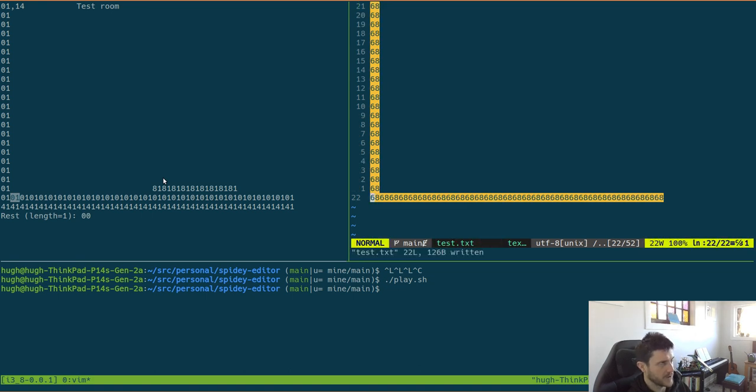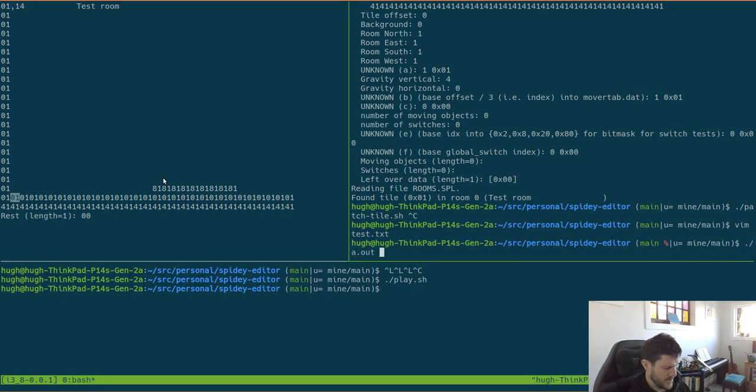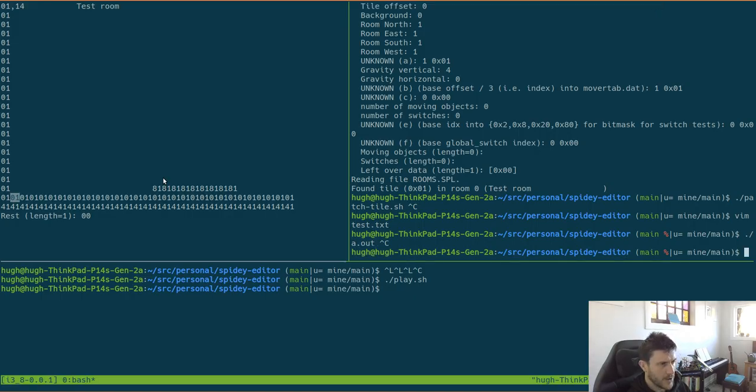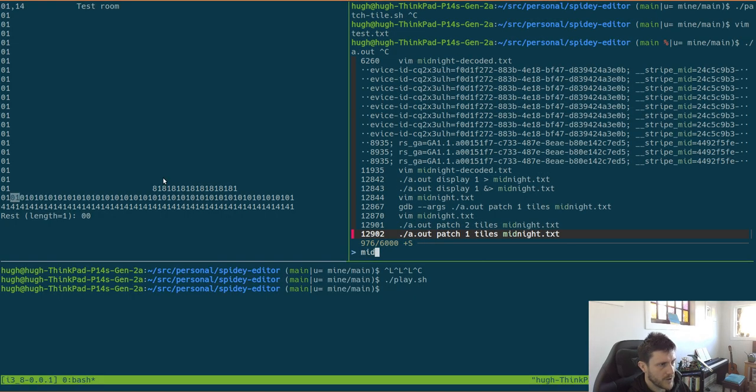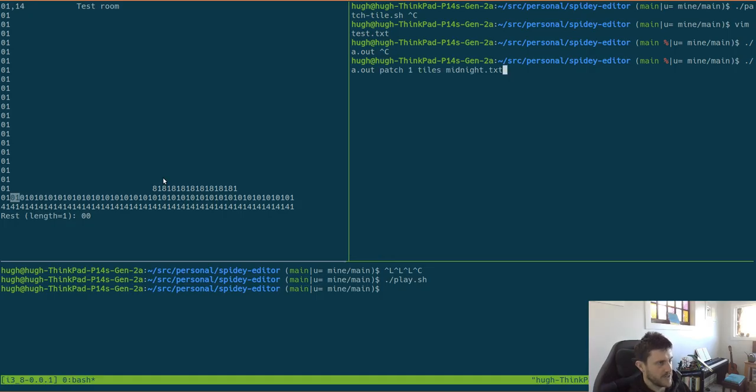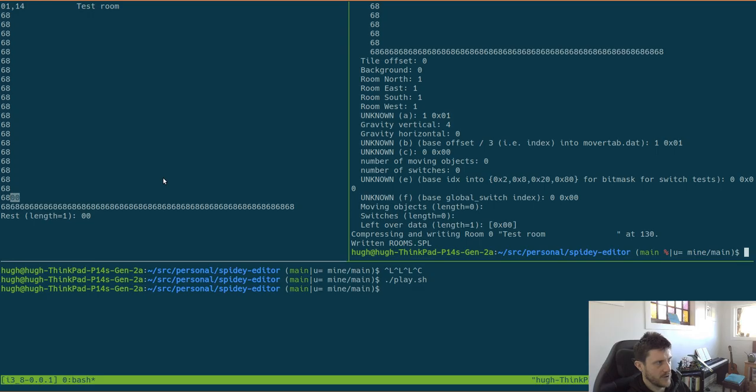And that just makes us get a wall like that. And here we can do a dot out and midnight.txt. So patch 0 tiles midnight.txt. Well, in fact, can we get this and maybe change that to test and patch 0? And so it'll patch this, and it did it while this editor was watching.